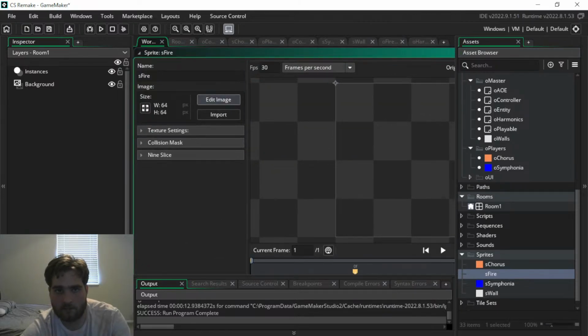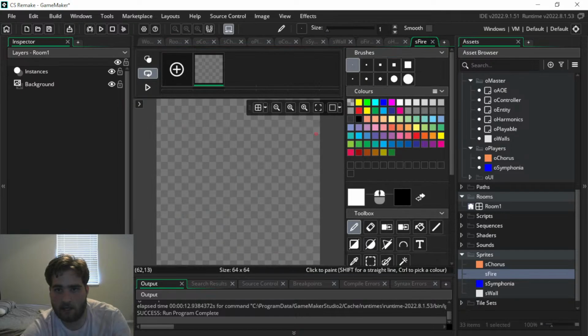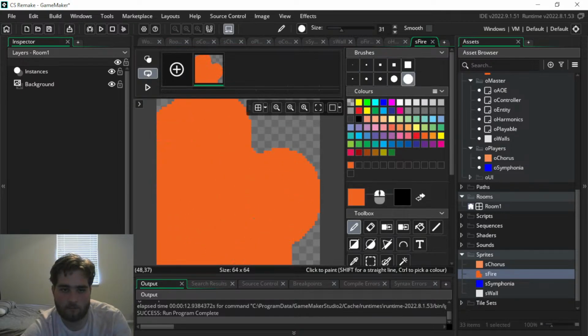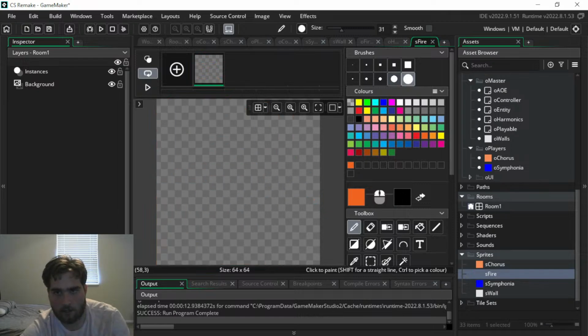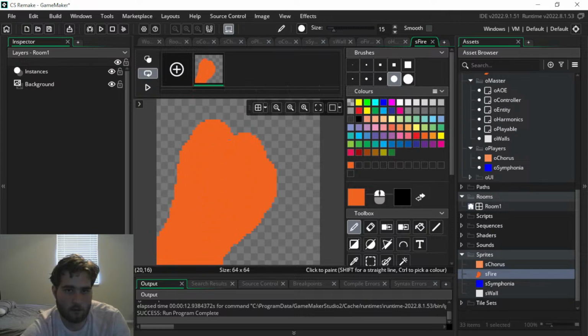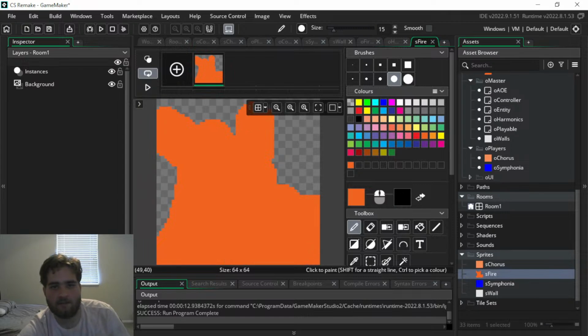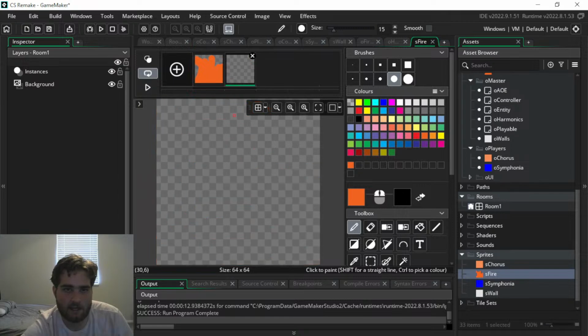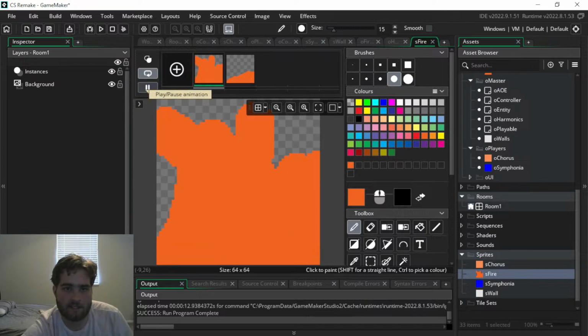What I want to do with this one, let's go ahead and edit the image, and I'm just going to make something very quickly, a little bit smaller. I'm decent with pixel art, but this is just more so to have something. So let's do that, and then since I want to briefly talk about animations, I'm going to do that. If you hit play on this, it's not going to look the best.